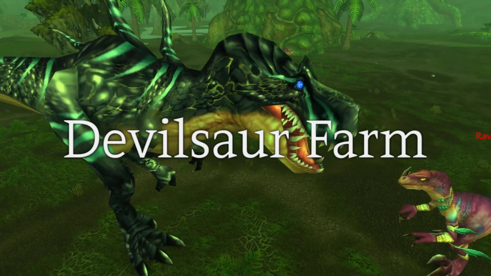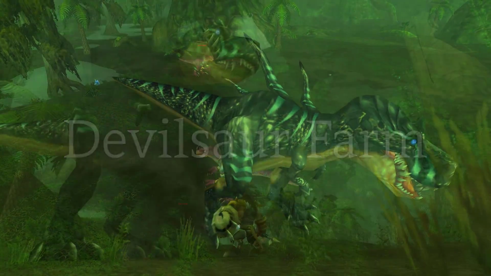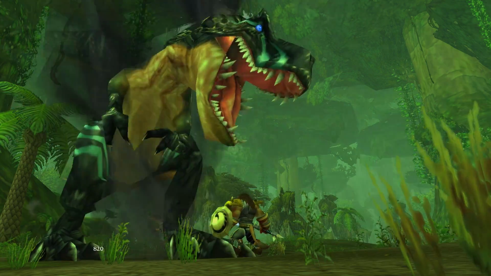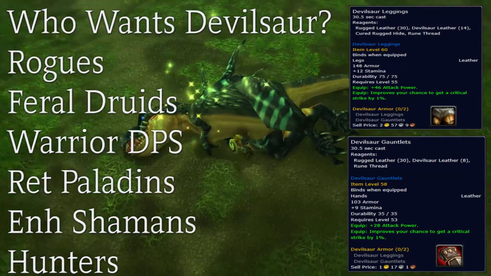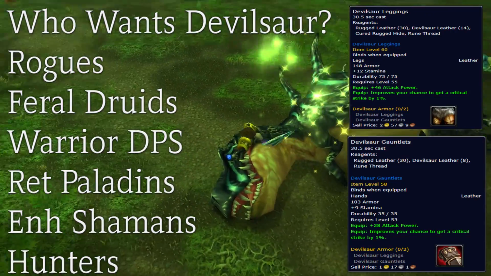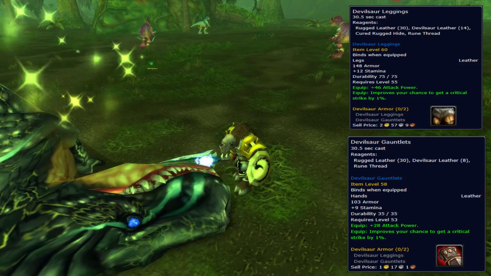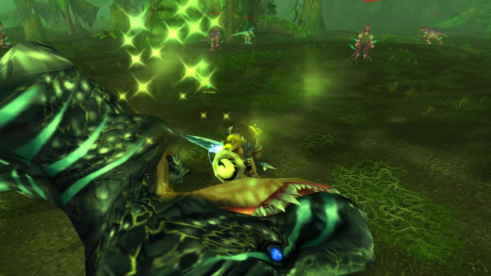Farming Devilsaurs. Devilsaurs are one of the most highly contested mobs in all of World of Warcraft, and that's because the leather that they have is worth a fortune. So many classes need the gear that's crafted from their leather that the price just jumps massively. You can sell Devilsaur sets for hundreds of gold, but it's one of the most difficult and most contested farms. If you have some friends who are willing to put in the effort to help you do this farm, do it.